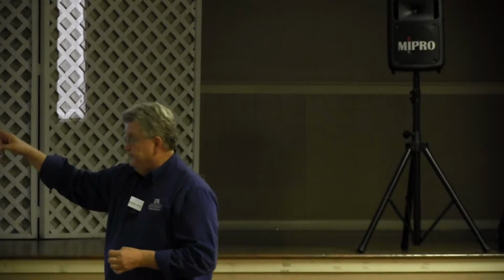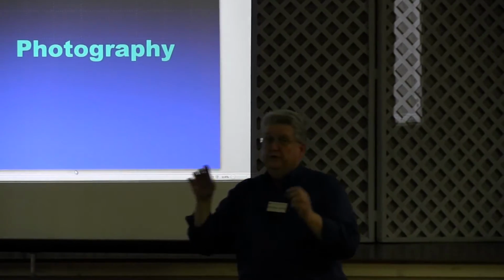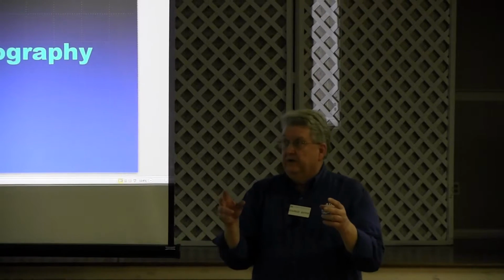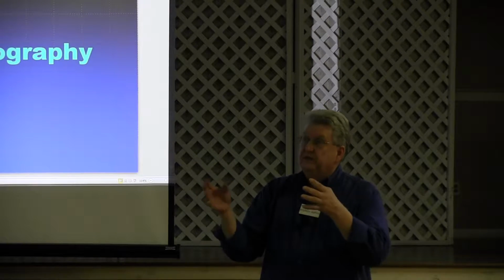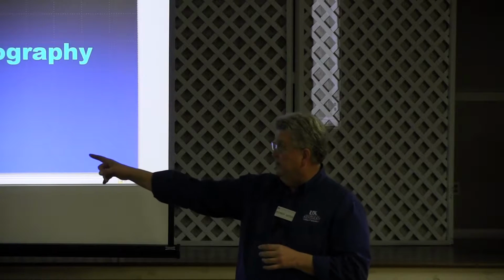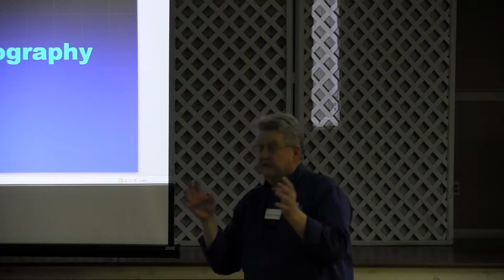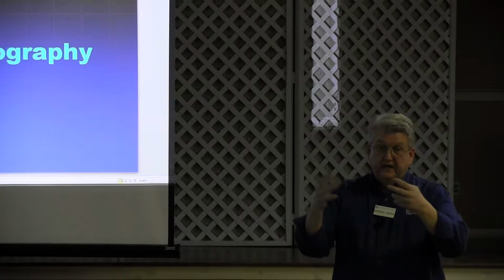All camera lenses, their optimum ability or sharpness is 1 to 2 stops down from wide open. So if your camera is an f2.8 lens, which most of yours won't be, but mine is, then 2 stops down, f5.6, should be kind of the optimum in terms of sharpness and quality for taking pictures.